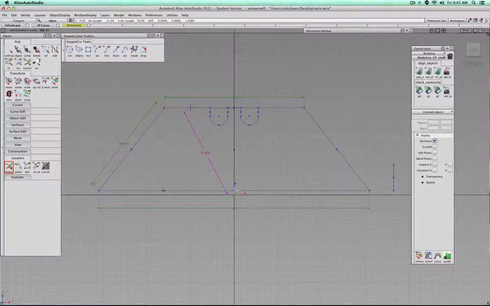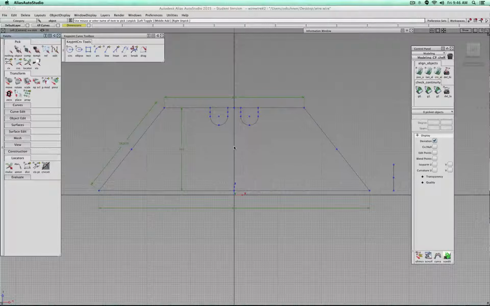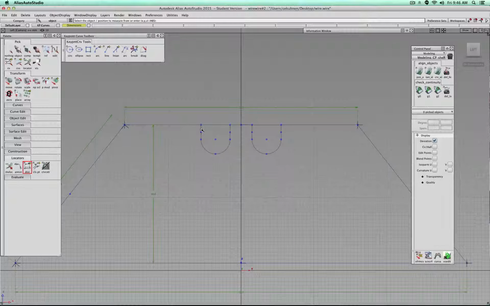Okay, well I can snap this one to the midpoint of this curve there, and snap this one to the mid curve there, and then simply move this locator to the side so I see the exact distance of 19. This also means this line I can remove. I don't need it anymore. I have some smaller lines down there. So for example, Alt click and Alt click. There I have my distance, maybe the height.